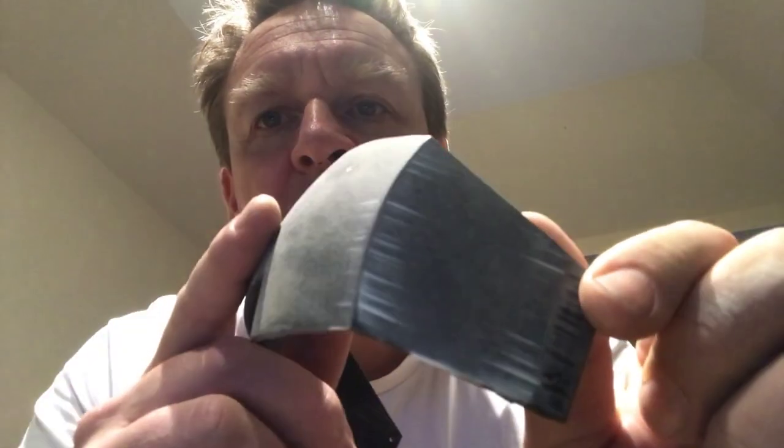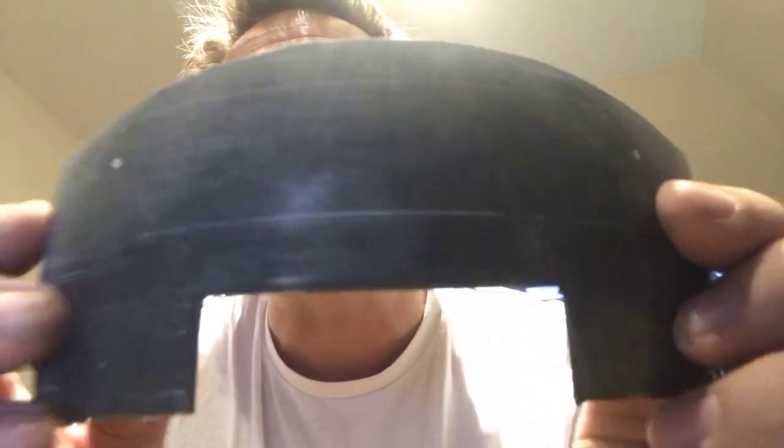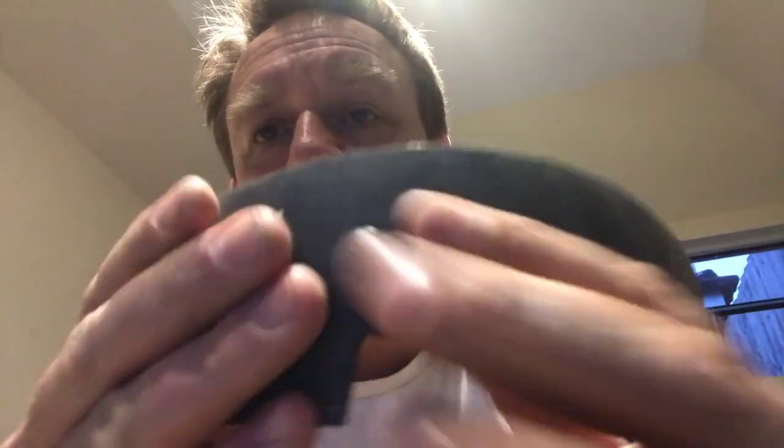That's all sanded off now. I went over it with the orbital with 120 grit and it took about four or five minutes tops. Then I changed to 240 grit and just gave it one run all the way over, moving everything together - almost just getting the dust off really, just a brush over with the 240. You can actually feel it's quite a lot smoother now. I'm just going to get rid of these bits on the edges and smooth those off with a block, 120 grit in the block, all the way over on the edges.